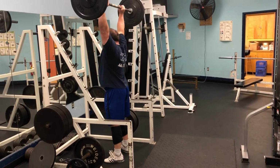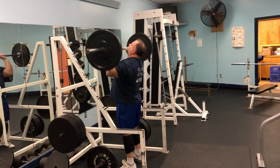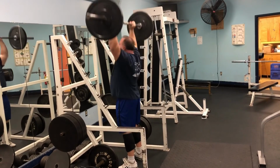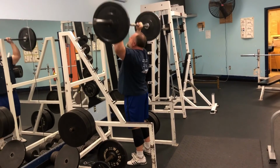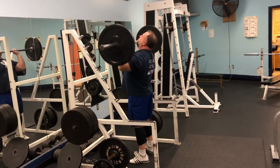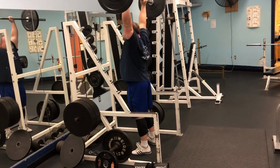I finished off Tuesday's session with some standing overhead press, just 105 pounds. I really just wanted to see what kind of load I could place on that leg, and I thought it went pretty well considering. So more next time.